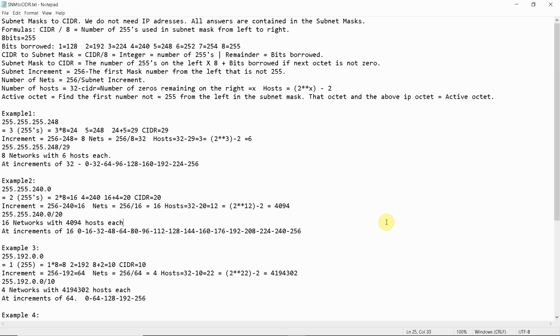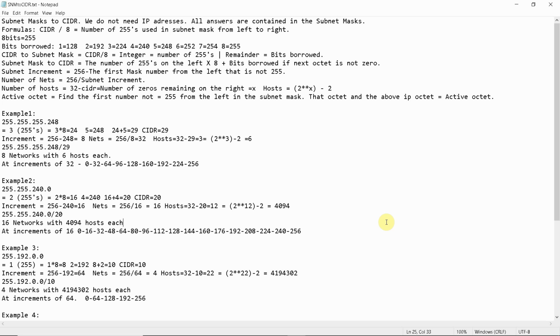I'm not going to spend a lot of time on this because all of the rules that applied before apply here. You can find out everything you need from the subnet mask. But again, usually they don't give you the subnet mask and ask you to convert it to a CIDR, but we're going to show you how easy that is.